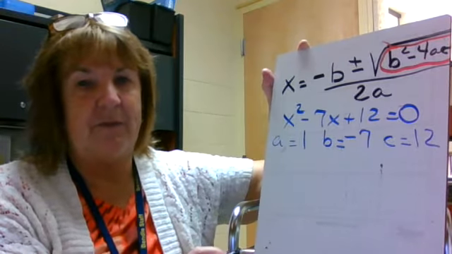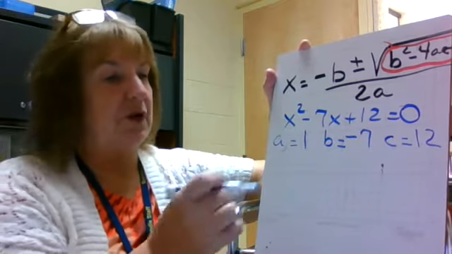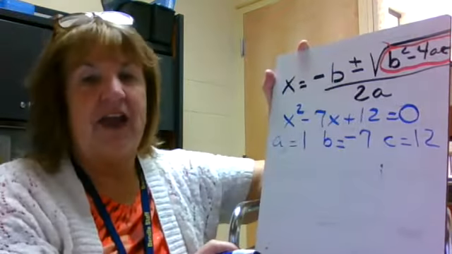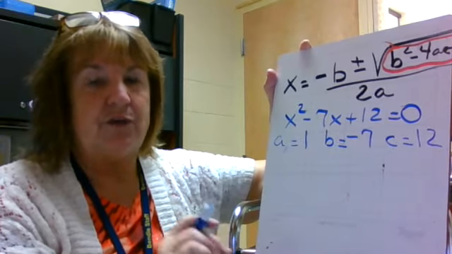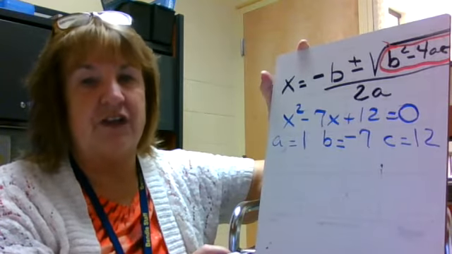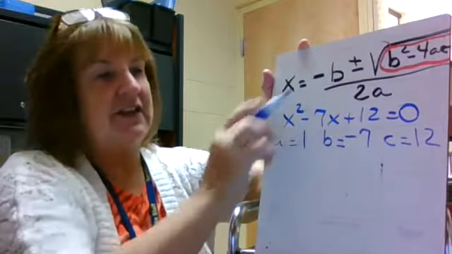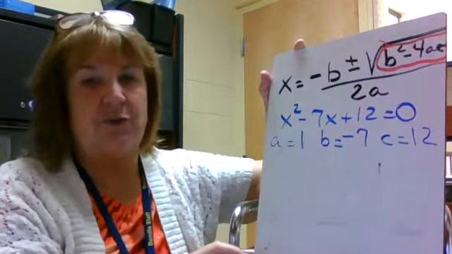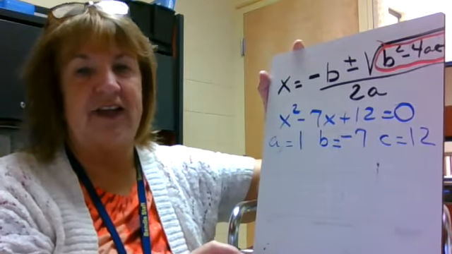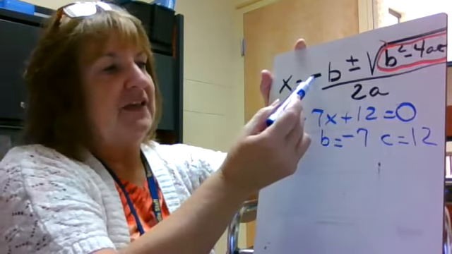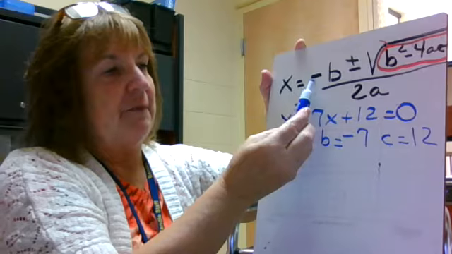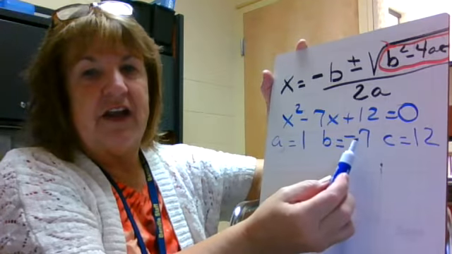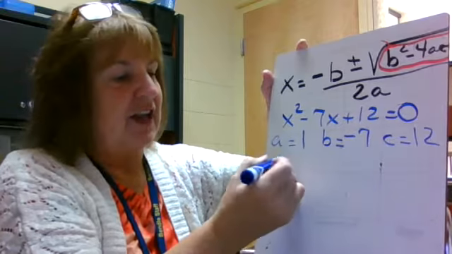Take your time. Okay, now all we're going to do is plug these 3 numbers in place of all of the letters up here. And I'm going to encourage you to use parentheses around most of the numbers. This first one is kind of logical, so you probably don't need parentheses, but I'm really going to encourage you to use parentheses there, and I'll tell you why in a second. This means opposite. So I'm going to take the opposite of the B number. The B number is -7. The opposite of -7 is +7.